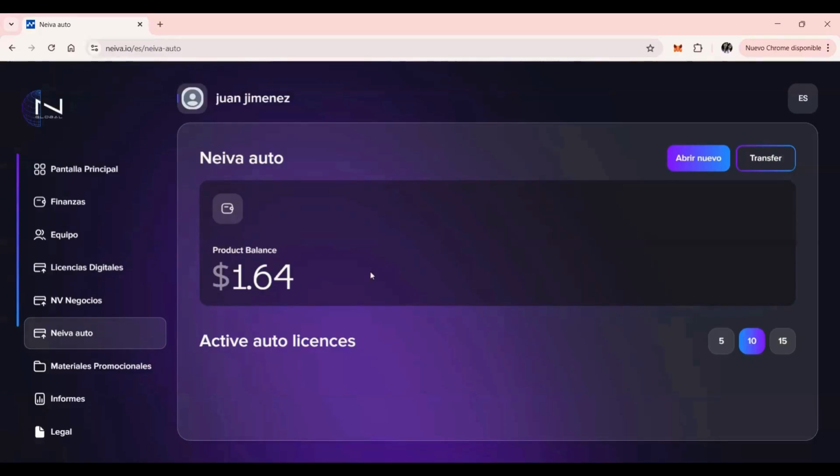So, with the profits and what is generated in this Neva Auto, what is the idea? Obviously, the company works for you, helps you earn a higher return on your money, but there's also a give and take. So when you decide to activate a Neva Auto plan with the profits, with the capital you have from here, you buy your car, you must put a company sticker on it, make some promotional videos to promote the company, and send this evidence to NV Global so they can verify that you indeed use the money for the intended purpose.